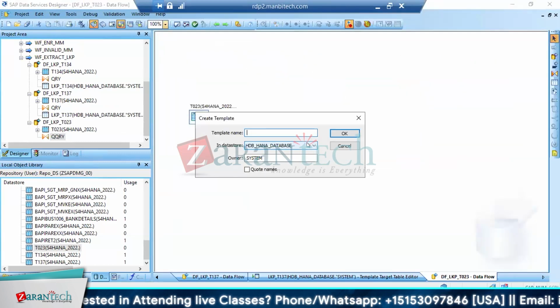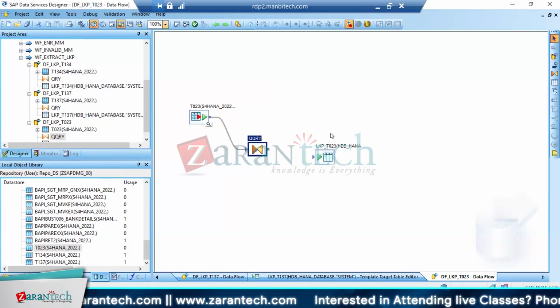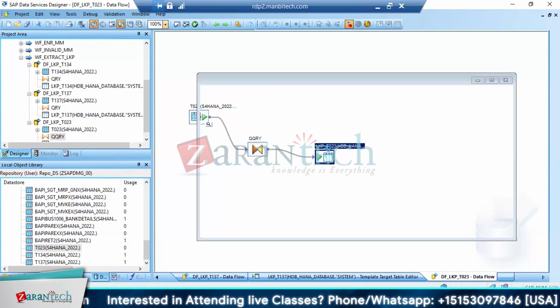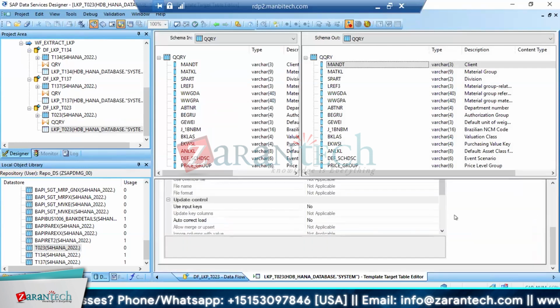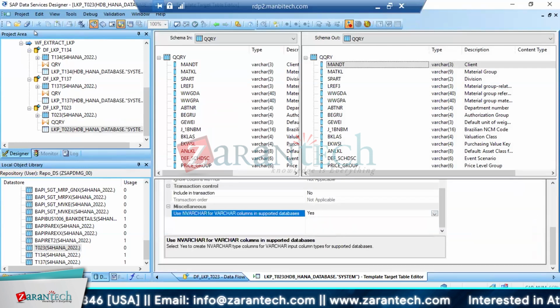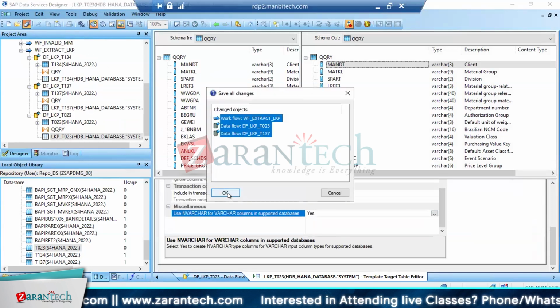Get a template. This is just the same thing I'm doing again and again. Just the extraction. Earlier, I was doing the extraction from the ECC system. Right now, I'm doing the extraction from the S4 HANA system because ultimately I have my intermediate system as HANA DB. Everything should be in HANA DB so that I can validate my data or manipulate my data. So from the process point of view, for a consultant, we don't care. Just the system is changing, but the process is the same. So this is the repetitive task. That's the reason learning any tool is easy. I have been doing the same thing, same extraction. So nothing to worry about.